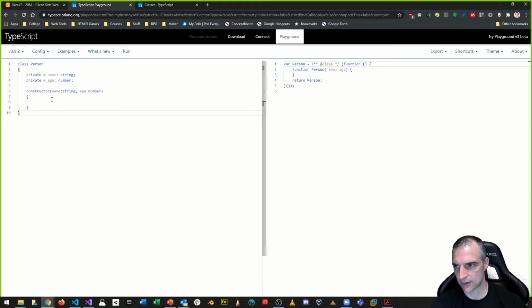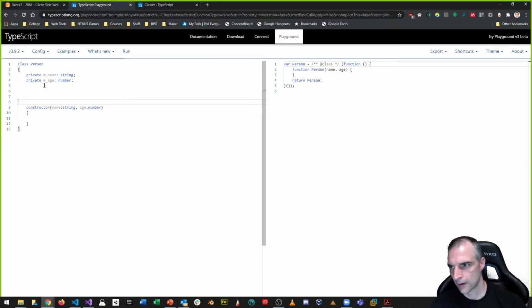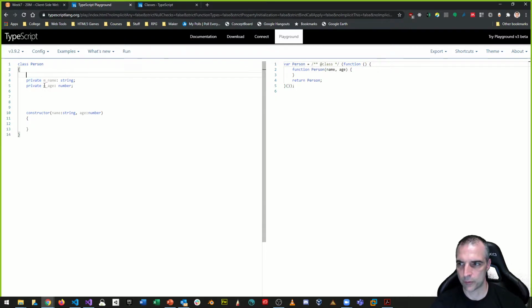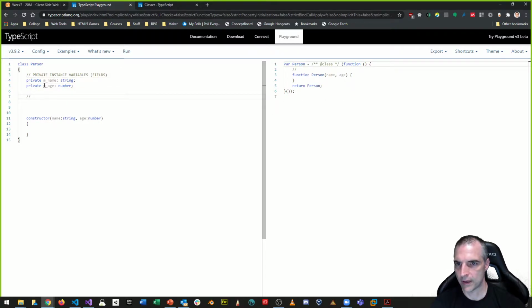Again, up here, if you were learning C# with me, these would be your private instance variables or fields. And then in here, you would have your public properties, over here, and then you would have get and set.